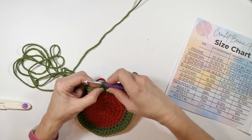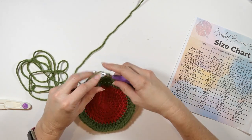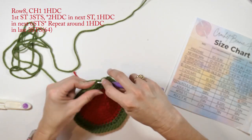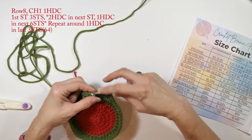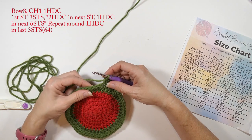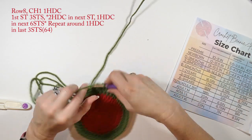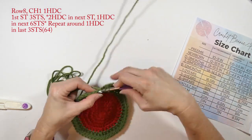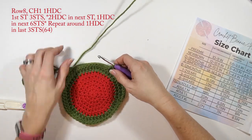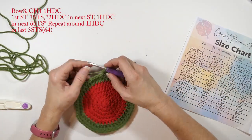So what I'm going to do here is I'm going to do half double crochet in the first 2, 3. So I'm going to do 1 half double crochet in the first 3 stitches. I'm going to do 2 half double crochets in that 4th stitch, and now I'm going to do 1 half double crochet in the next 6 stitches. So it's the same amount, but you're just staggering that first one so those stitches come out when you do the 2 half double crochets. They come out pretty much in the very middle of where they were when you were doing the 2 before.